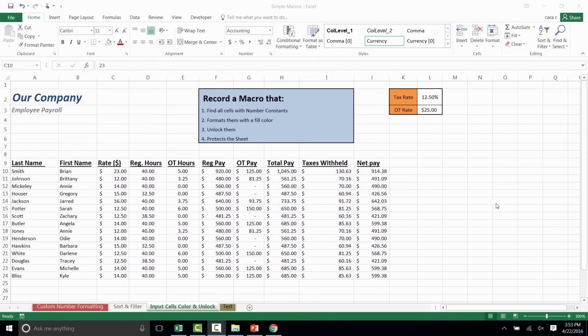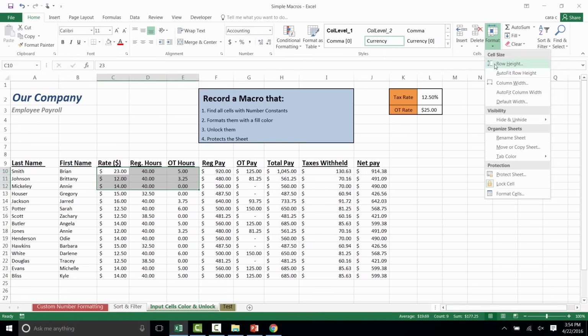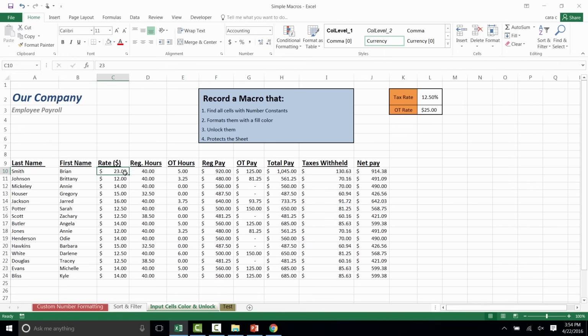Welcome back. One of the other fantastic tools that works really well with the macro recorder is cell and sheet protection. Now, I'm actually going to use a special pathway through which to select cells to lock and not to lock. Normally, you could click on any cell that you wanted your end users to be able to modify after you protected your sheet, and you could go to the Format tab and say, I want to unlock those. That's how we would create cells that an end user actually could modify.